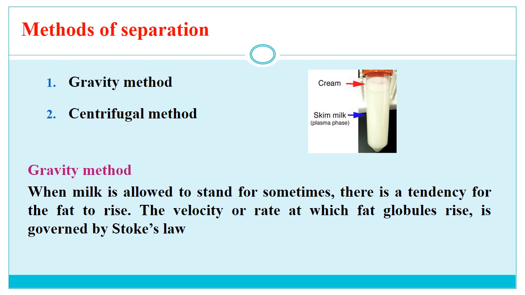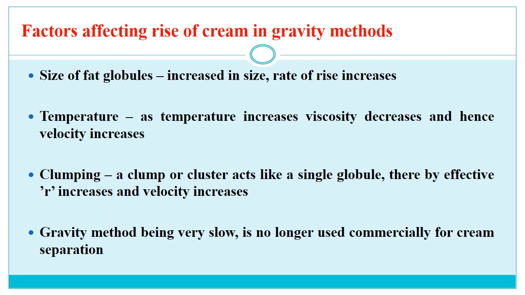In the gravity method, when milk is allowed to stand for some time, there is a tendency for the fat to rise, because the specific gravity of the fat or the density of fat molecules is less, so automatically it goes towards the surface. The velocity or rate at which fat globules rise is governed by Stokes' law. So this is the law based on which the fat globules go upwards. Now we will see the factors affecting rise of cream in gravity methods.